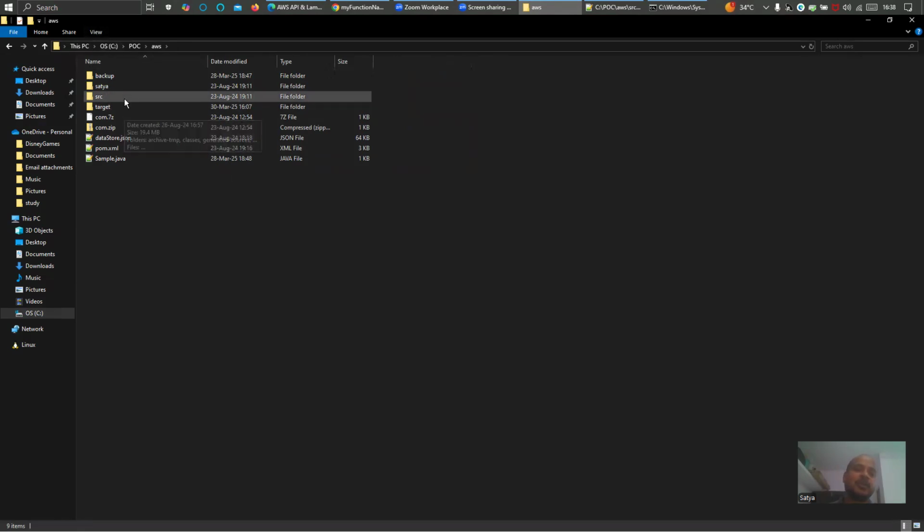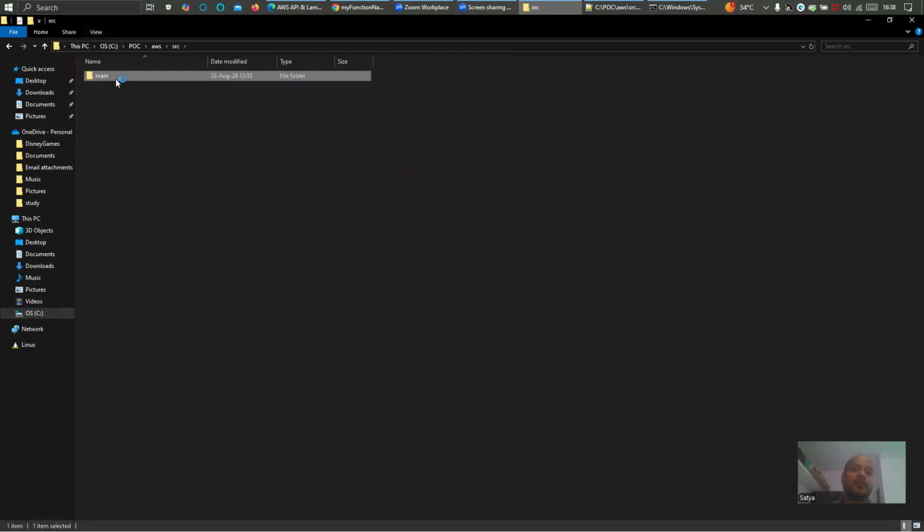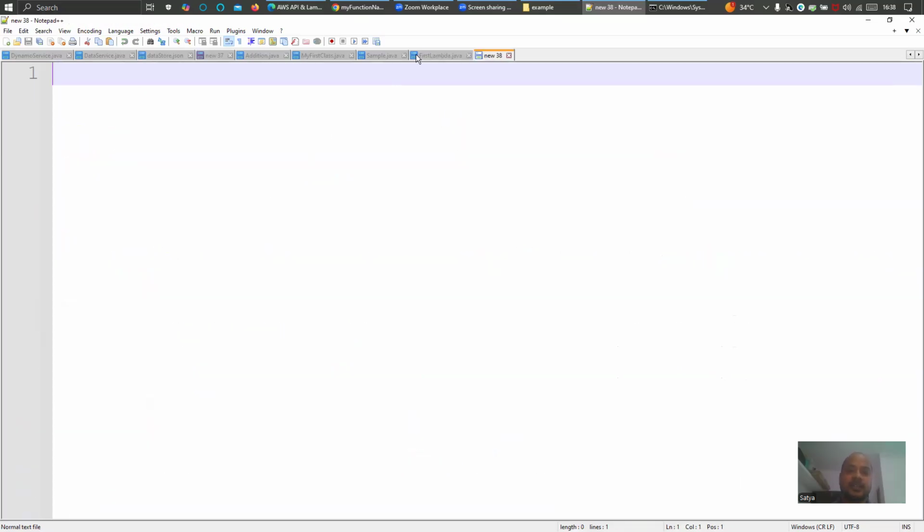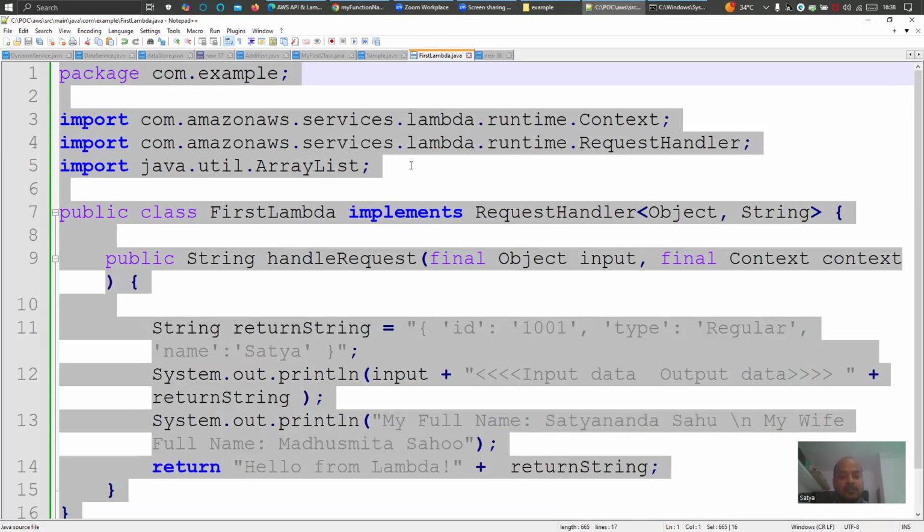So what I will do, this is a source folder. In the source folder: main, Java, com, example, fast lambda.java. This class is there. I'll create one more text file here. I'll go to this notepad, create my fast function, and copy this class.